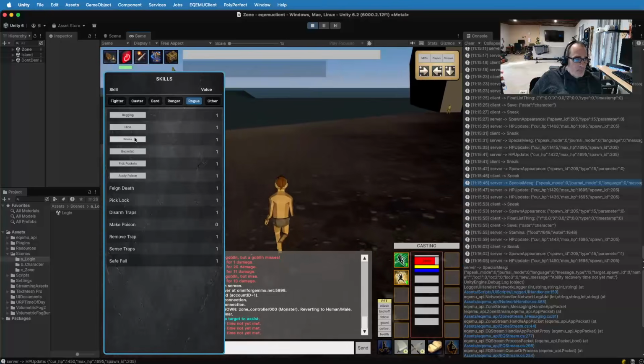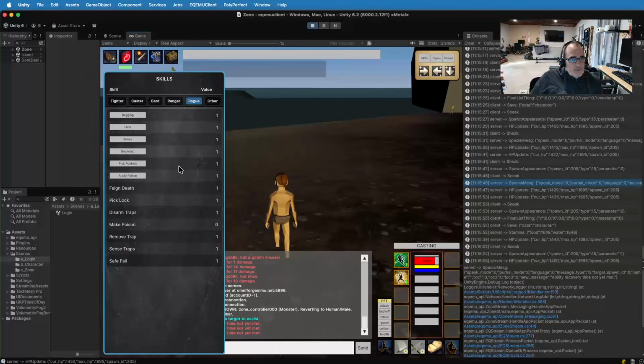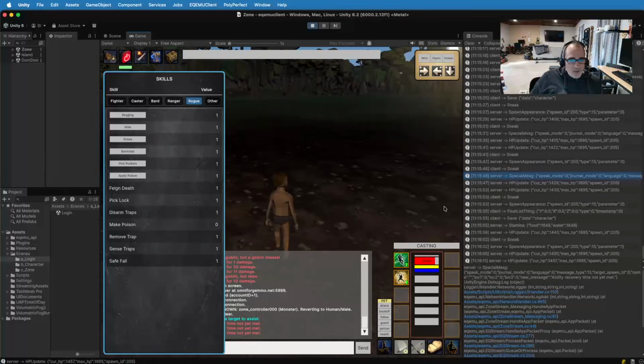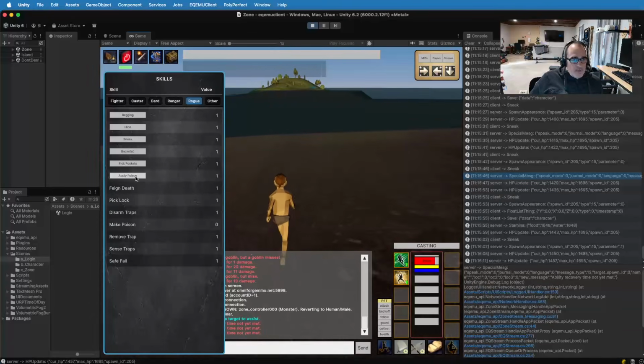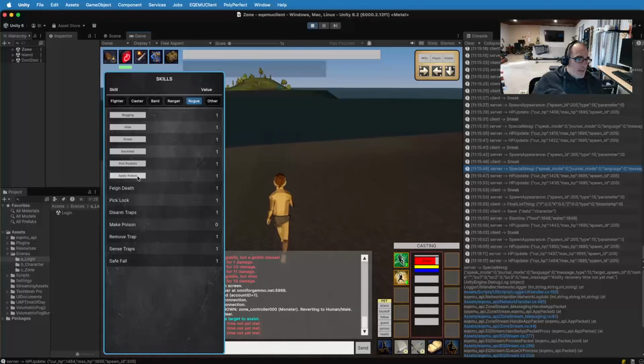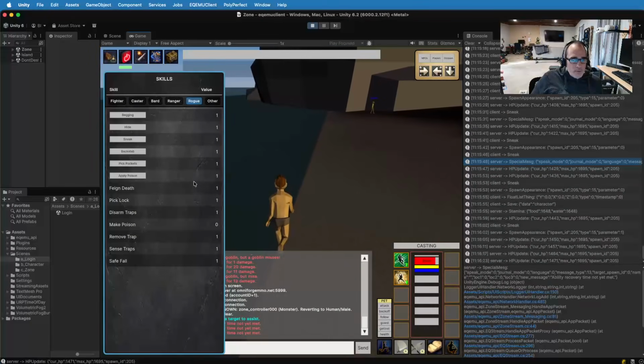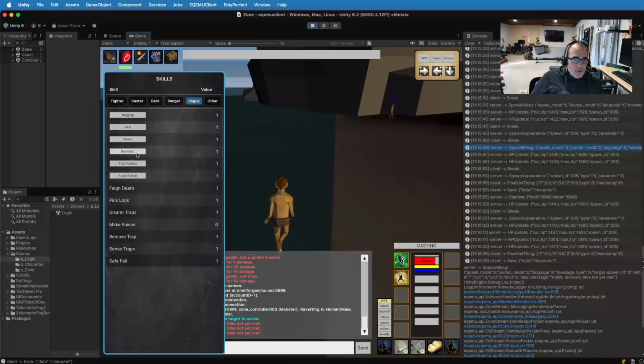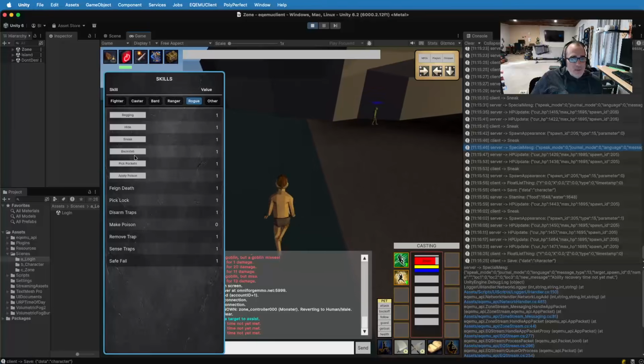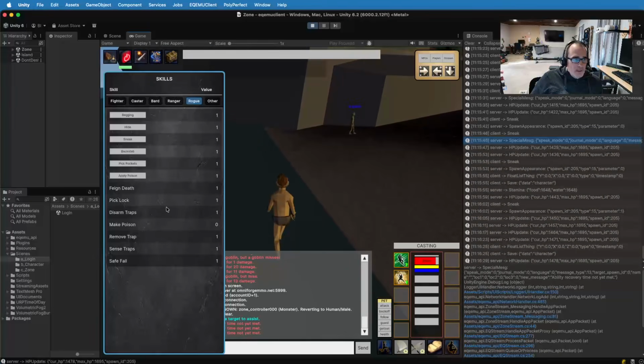Okay. So my skill level's at 1. When you have a higher skill level, when you get to 100, every time you hit sneak, it's just going to work. Okay. So while we're sneaking, let's go see if we can test out this backstab. I think there may be some code on the server that says something like only the rogue class can use it, because I think the server's just ignoring it. But this is the way it would work.